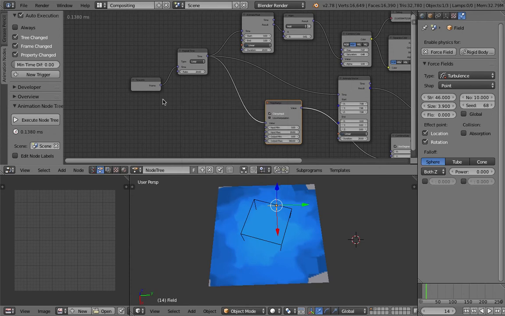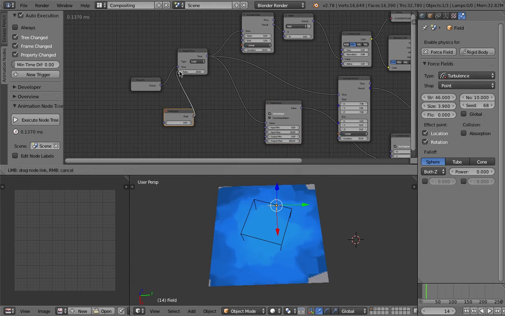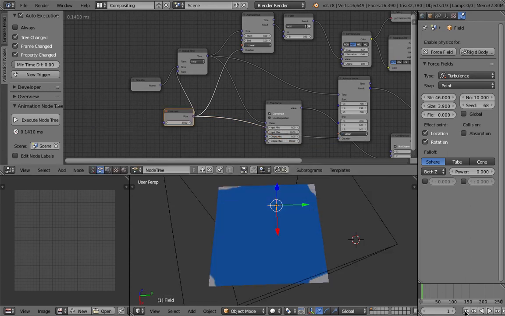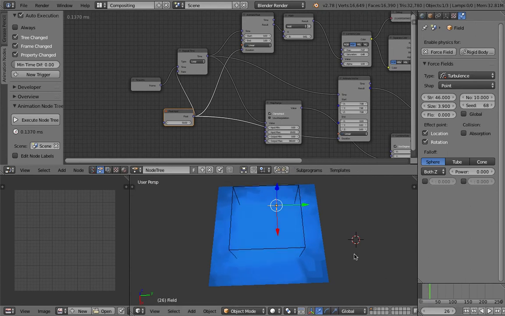Float. Let's try float input. Plug this there. This should be the same number, 50. So now the whole thing is gonna take 50 frames to create. Give it more time to kind of turbulence itself.